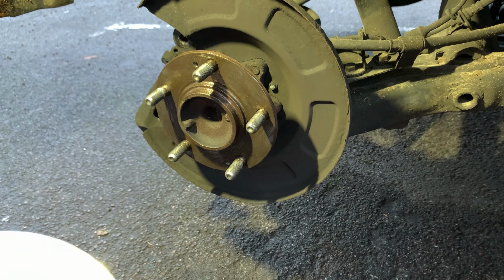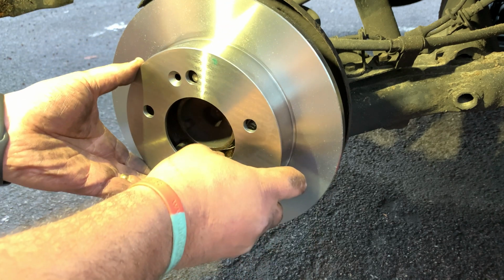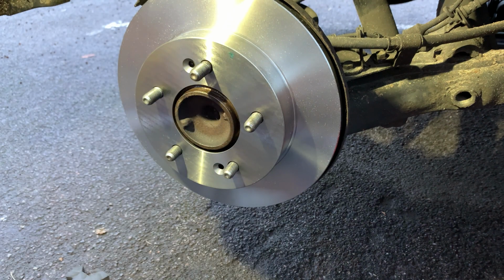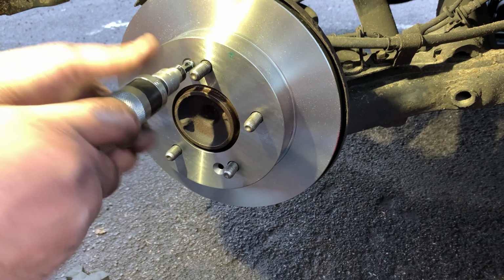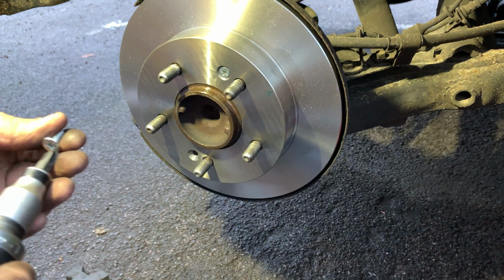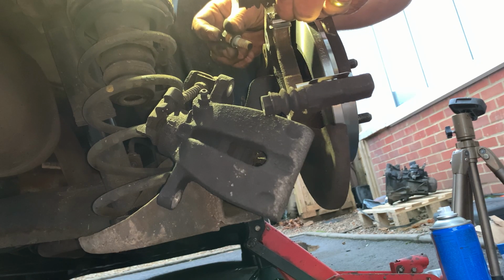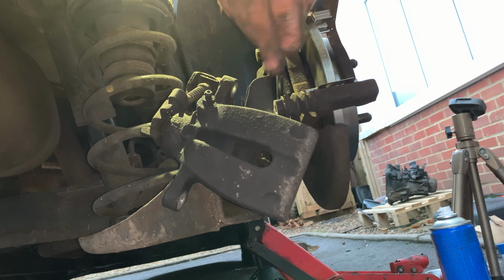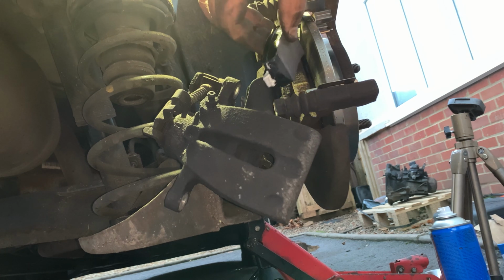I just remove that protective layer. New disc goes on. Like I said, it comes with 2 new screws for the disc, which is quite unusual, to be fair. You normally get them for the brake caliper. You don't normally get them for the disc. Right, caliper carrier goes on, and remember the longer bolt goes at the top. That part goes in.